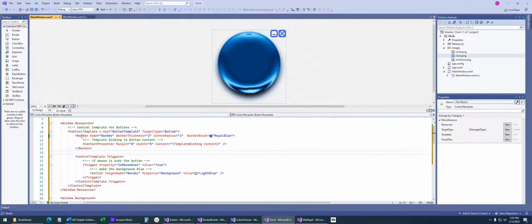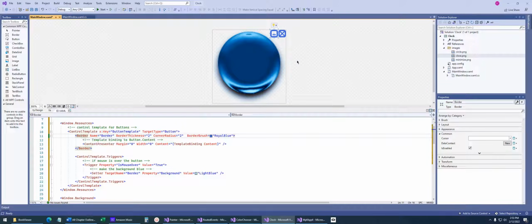In this case, they said, I want to have a border. And you can kind of see, here's the border. And that border, I want a border thickness of 2, corner radius of 2, and I want it to be royal blue. Let's change just one of these. Instead of 2, let's change it to 20. So you can now see how it changes that outline, and the border thickness is now 20, now it's 2. Or again, royal blue, you could change this to red or anything else that you wanted.